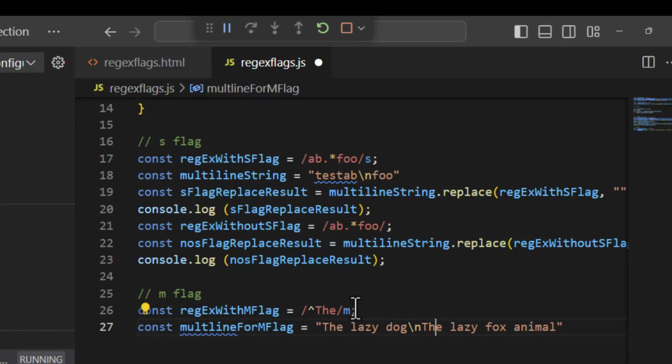Okay, let's do this animal thing so that we can reuse the string for both.